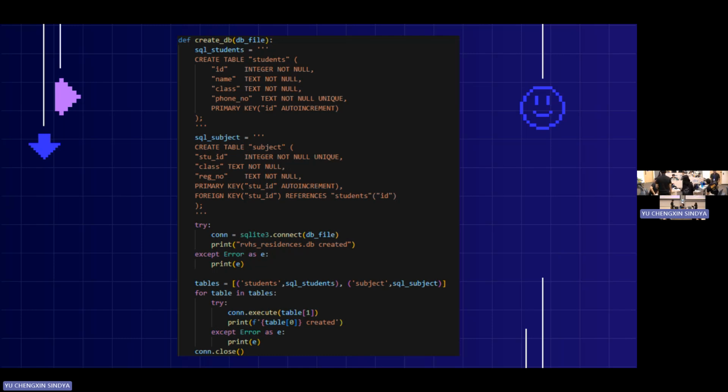So what you want to do is, for single quotes and double quotes, you can't do this, because if you were to do this in a double quote, it'll just give you an error. But if you do triple quote, you can actually have this really neat arrangement. Then that will allow you to read the code more easily.